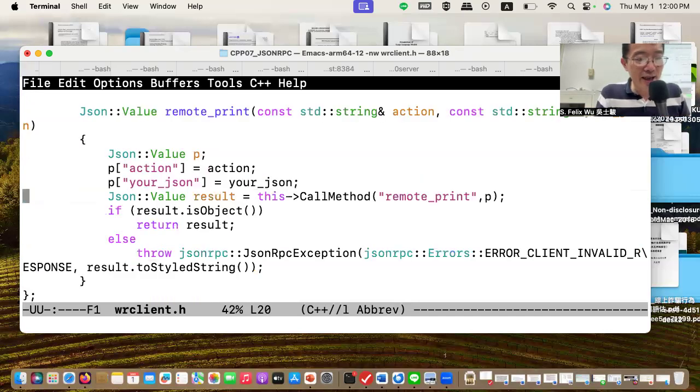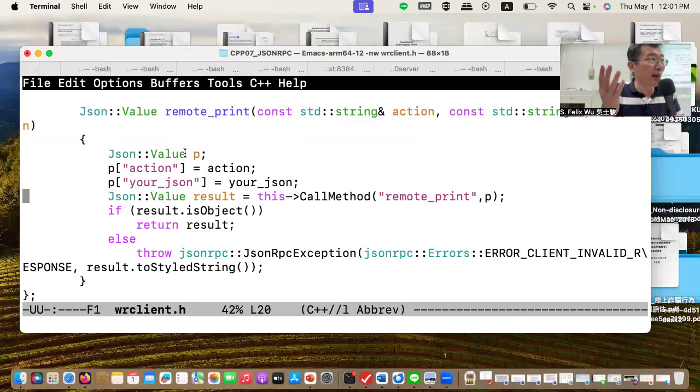Inside here, they basically put the argument action into a JSON. By the way, why is it called JSON RPC? Because it encodes every piece of information into the JSON format. So now you can start feeling why I'm teaching JSON a little differently from most people who teach C++, because practically, when you do C++ programming, you have to use JSON one way or the other.